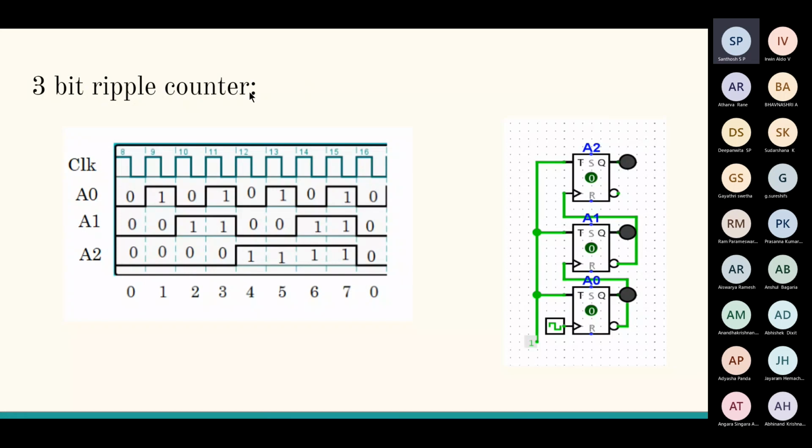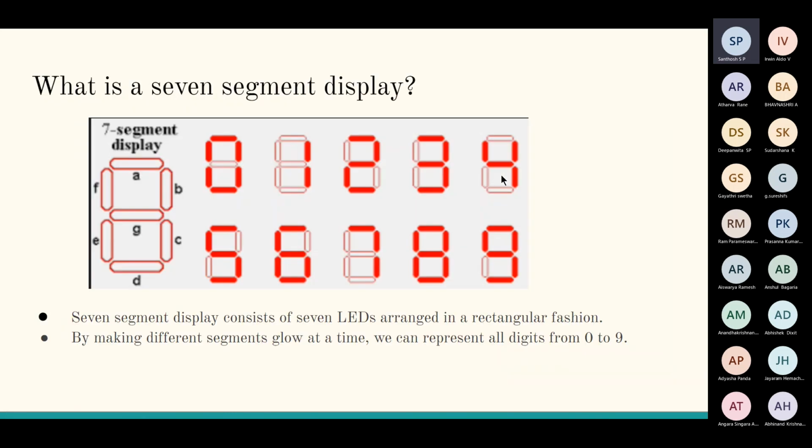And it's a ripple counter. It's an asynchronous counter because, as you can see, these 3 flip-flops have different clocks. The first flip-flop, which is named A0, has the clock connected to it. The second flip-flop, A1, has the complemented output of A0 as its clock. And the complemented output of the A1 flip-flop is connected to the clock of the next flip-flop. So you can see that these 3 flip-flops have different clocks. So this is called an asynchronous counter. Now we'll actually build one asynchronous counter using Logisim.